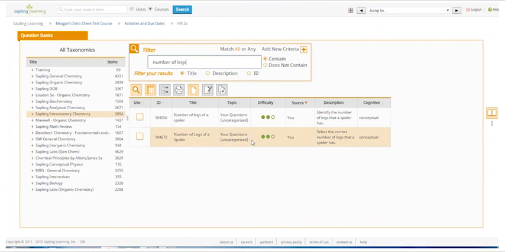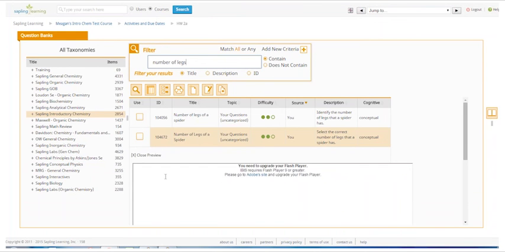So now that I've found my question, it's really important to go ahead and preview the question. Whether you're writing your question from scratch or editing an existing item, you need to make sure that students can get the correct answer before you add it to the assignment. To do that, you can double click on the title of the question in the library, or you can click the item once and click the magnifying glass icon, or the preview selected item, which is the piece of paper with eyeglasses over top.